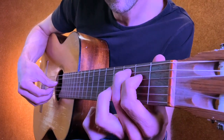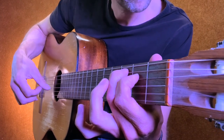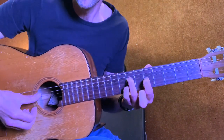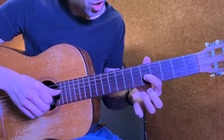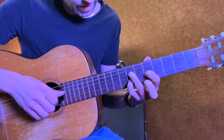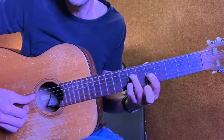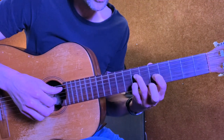And then, that's nice. Wow. And then here we put our first finger on the G string, fifth fret, your third finger on the D string, seventh fret, and your fourth finger on the B string, seventh fret. And we play also just like with that.